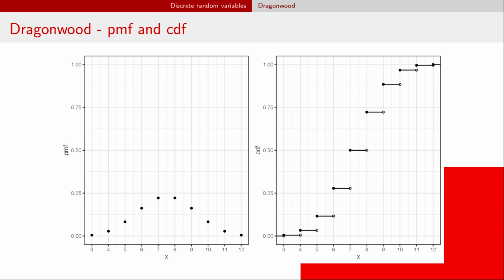But you'll notice that if you go to the right a little bit, so what's the probability of being less than or equal to 6.6, it's the same. And it's the same because you can't get a 0.6 when you're rolling these dice. And so the next jump in this function happens at 7. So at 7, the probability of being less than or equal to 7 turns out to be 0.5.